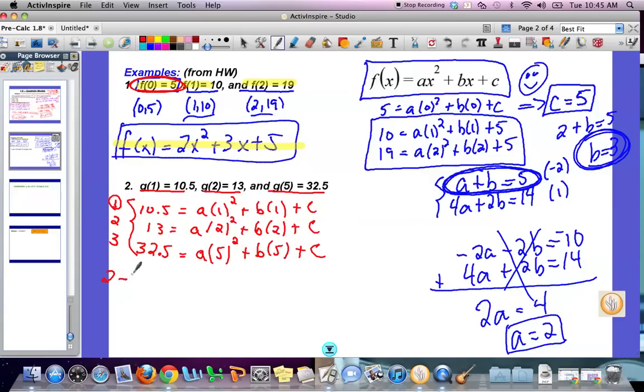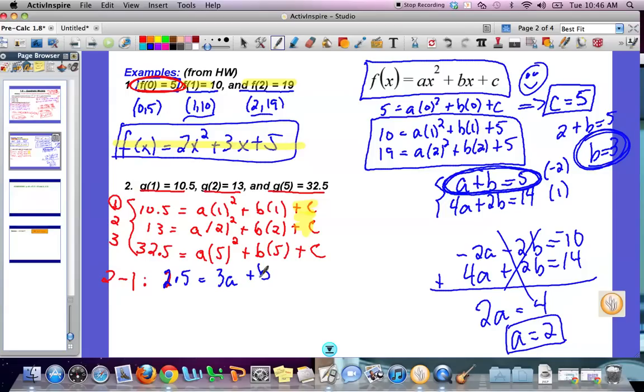I'm going to take equation 2 and subtract equation 1. The reason I'm going to do that, and usually I say I shouldn't subtract, but we're in pre-calculus, so I think you guys can handle subtract. The reason I'm going to do that is because I'm going to eliminate the C's when I do that. If you wanted to multiply one of them by -1 and then add, that's the same thing, but we're going to take a chance that you can do this. 2 minus 1 would give me 2.5. Let's switch colors here. 2.5, that's 4 minus 1, so that's 3A plus B.